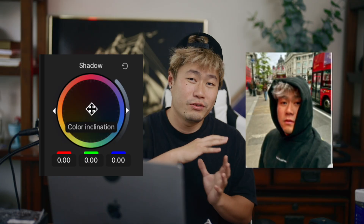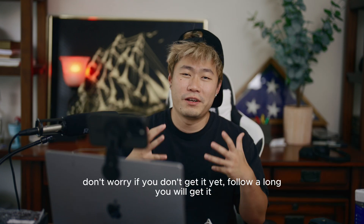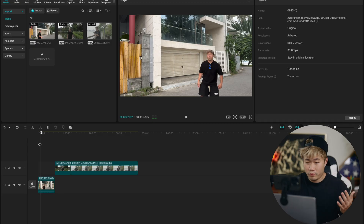Even though just by doing that the color grade looks kind of nice, it doesn't look really professional yet. If you look closely at the black areas — like a black shirt — the black is not truly black, because you've added blue and teal, so the colors look a little immature. One way to fix that is to use log wheels. You use a contrast color to bring the black back to true black — the red, green, and yellow graph should be on the same line. That makes your footage look very professional.